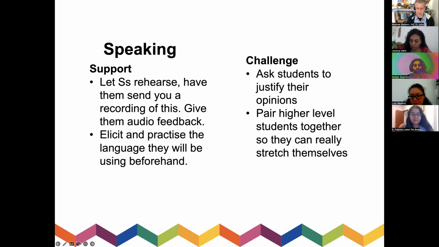Yeah, and I think it's safer for them. As a student, I think I feel more confident when I can see what my stronger partner is doing, and then I just copy or realize something instead of being corrected in front of everyone.